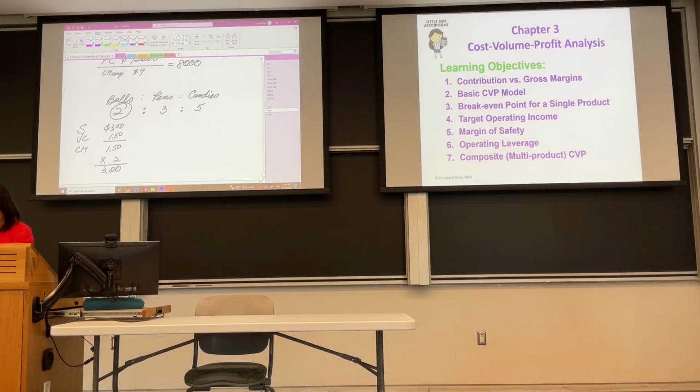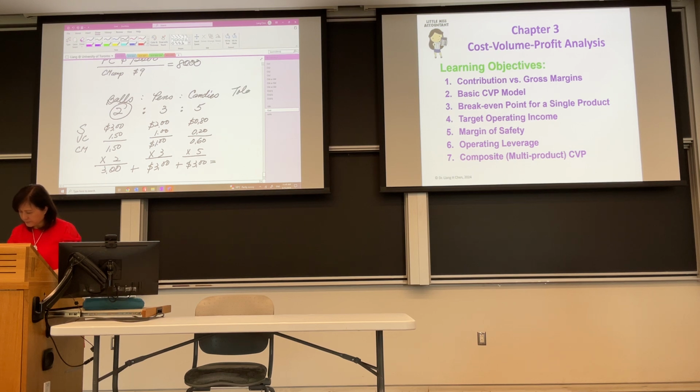If you look at the pens, $2, variable cost $1, so each pen I make $1. How many pens in the bag? 3, times 3, so also make $3 times the proportion, okay? Now candies, 80 cents, variable cost 20 cents, so contribution margin is 60 cents. How many 60 cents do we make in this bag? 5 times 5, so again $3.